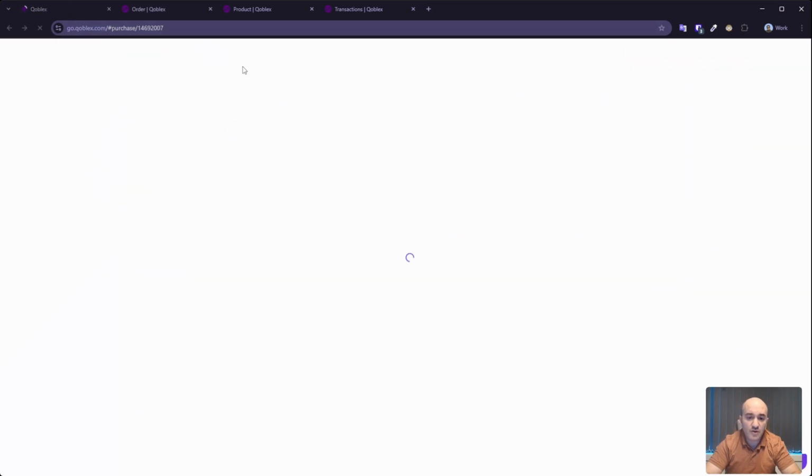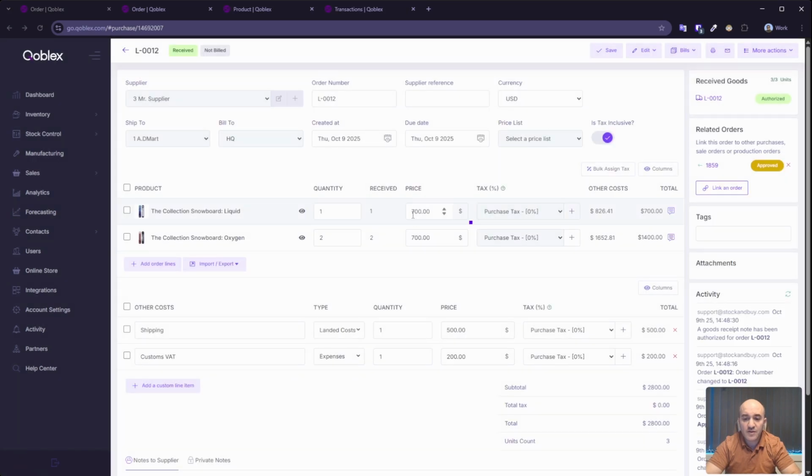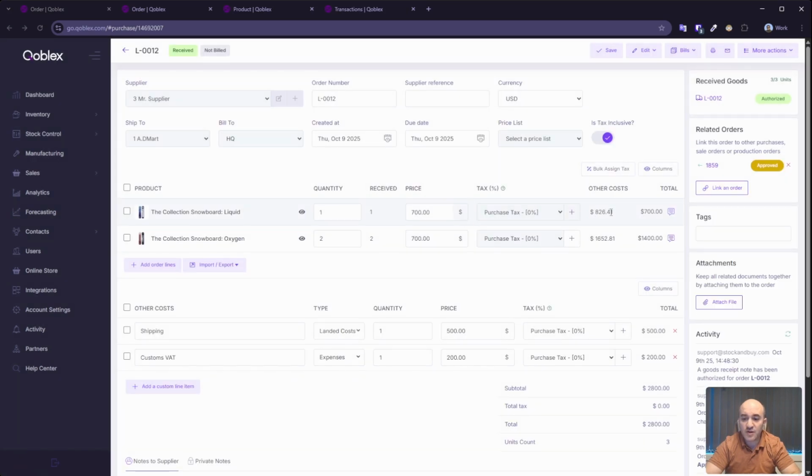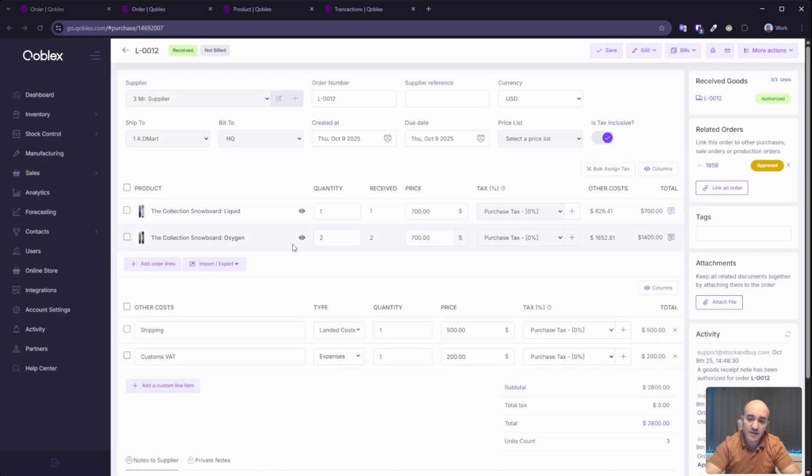If we refresh the screen on the original PO where I have received my products, you will see that the cost has jumped up. In fact, what happened here is the system automatically grabbed these lines, 1,000 crowns and 2,000 crowns, converted them into my base currency, which is USD, then distributed the crown across these line items. And as always, this line, where I received 2 units, will always get the largest chunk of those landed costs, mainly because I have ordered 2 units. And the price is 700, which is the same as the first unit.